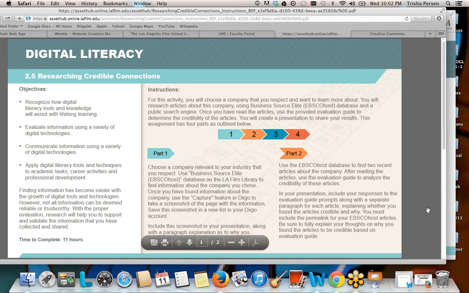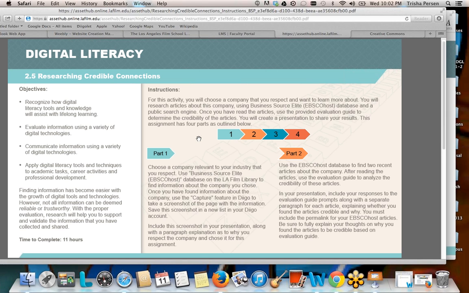Now, there is a change, and it's an unfortunate change. After the library session that I had yesterday, by the way, that is on the community discussion board, unfortunately, the EBSCOhost search engine, excuse me, does not do the function that we need to do. So I'm going to show you what you can do instead. But it's not a big deal.